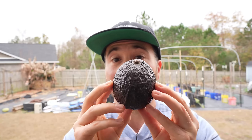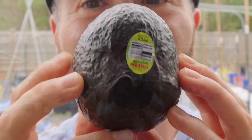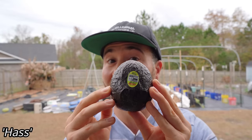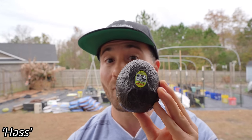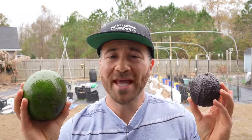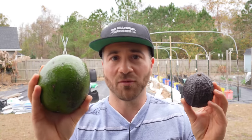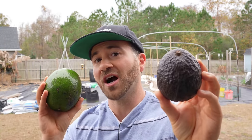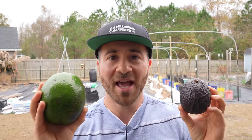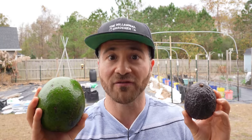The same goes for this avocado right here. You may think this is a common California-grown avocado, but in fact it was grown in Mexico. It is a Hass variety commonly grown commercially in California, but this was not grown in California. So how did we get here? Why does Florida tend to grow avocado varieties that look like this, and why does California tend to grow varieties that look like this? Well, it all boils down to climate, and to understand that, you need to understand the three different races of avocados.